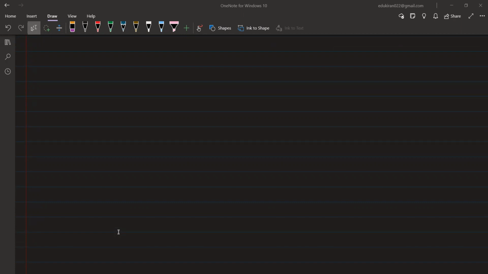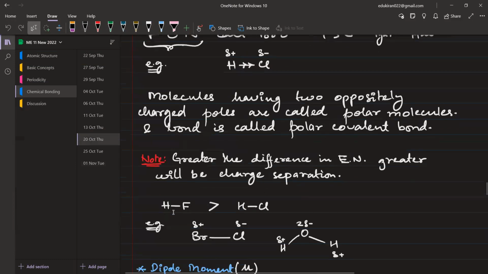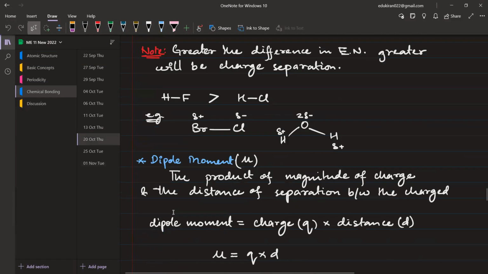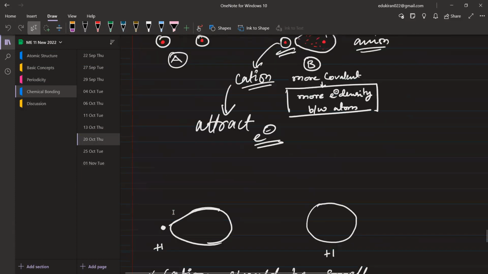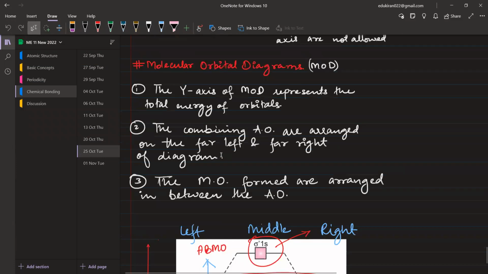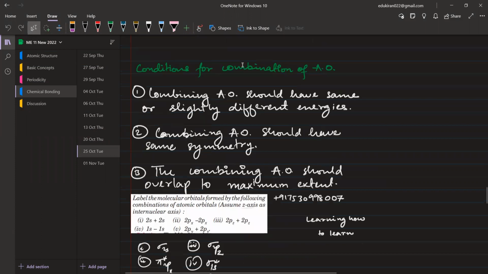Now, there is a complexity. If you remember, can someone flip some pages and tell me what are the conditions for the LCAO, linear combination of atomic orbitals? I will also go a bit back and then we are going to read that, because something interesting happens once p orbital comes into the picture. I think it was in the last class. What was the necessary condition? Three conditions, no? What are the conditions? Tell me.